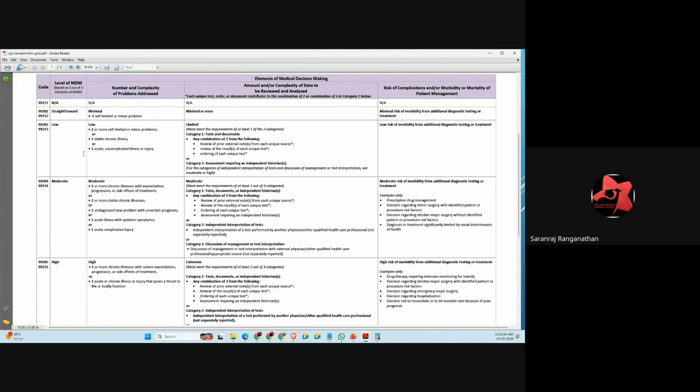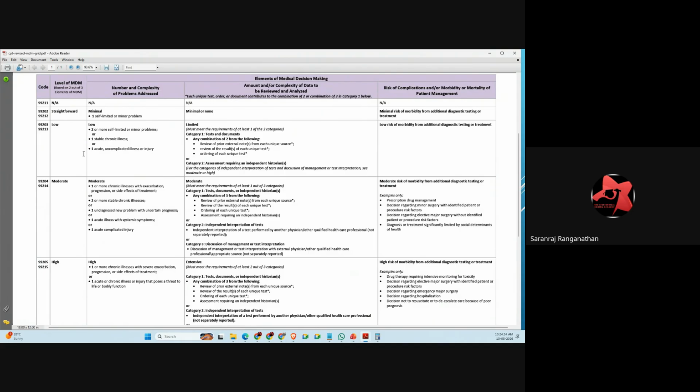Now, how much data is used, how many items of data are used. Based on that, we will be able to arrive at the data element, which will provide you the 30% of the weightage in the table. And last and final but not the least is the risk, which will tell you what is the next plan, what is the follow-up, what is the main management we can do, whether I can provide a therapy or go for an operation or surgery. So I need to come to a conclusion. The conclusion will be provided from the third element. So these are the three major elements which you will see in the table.